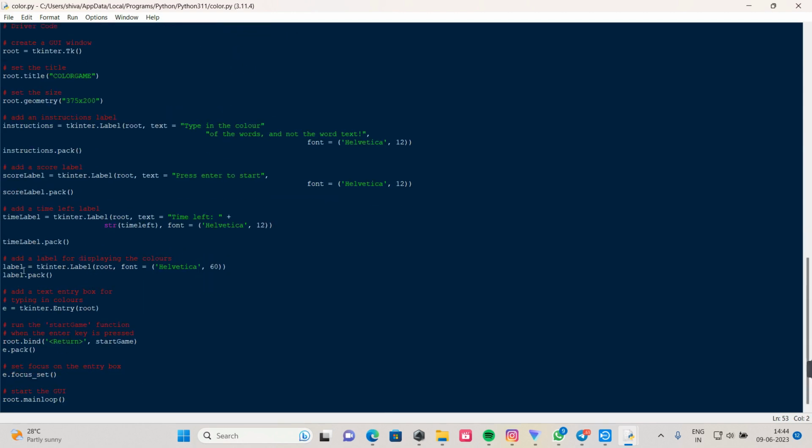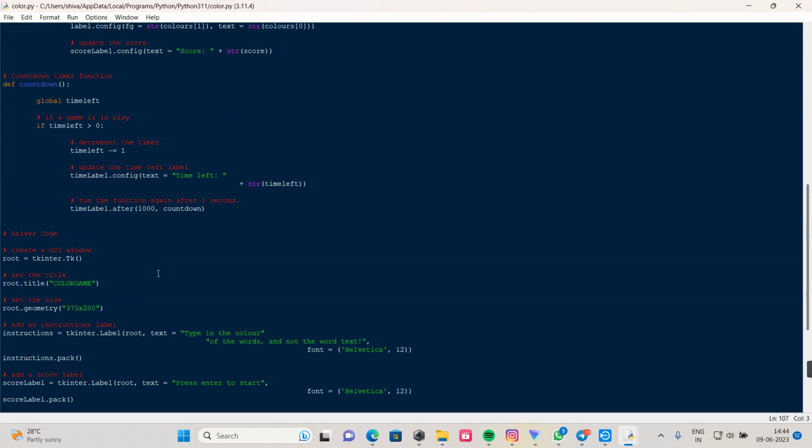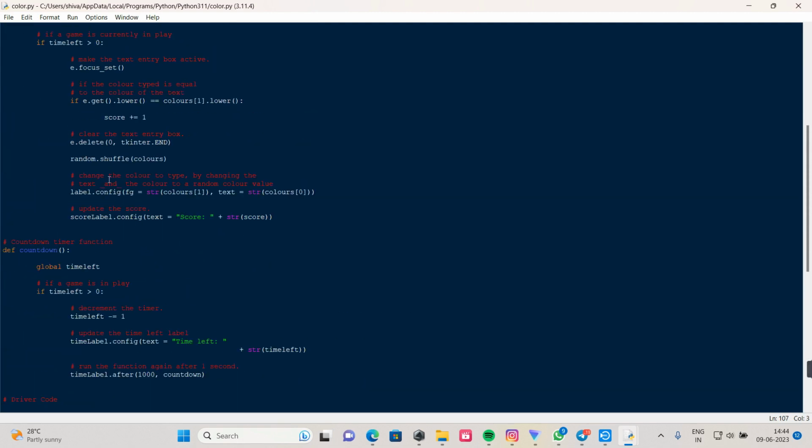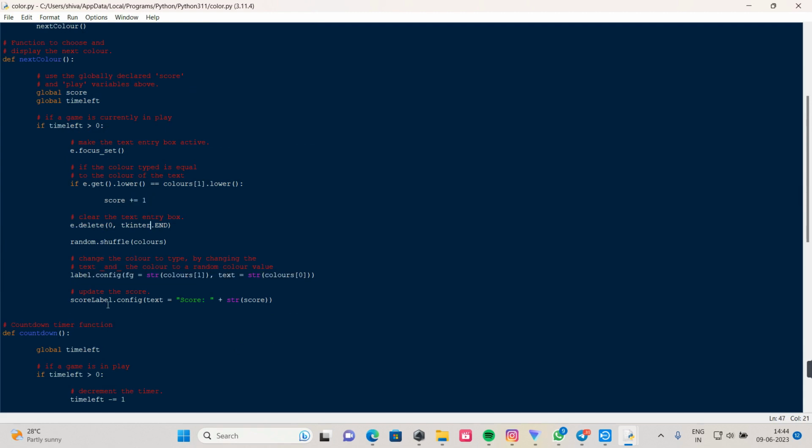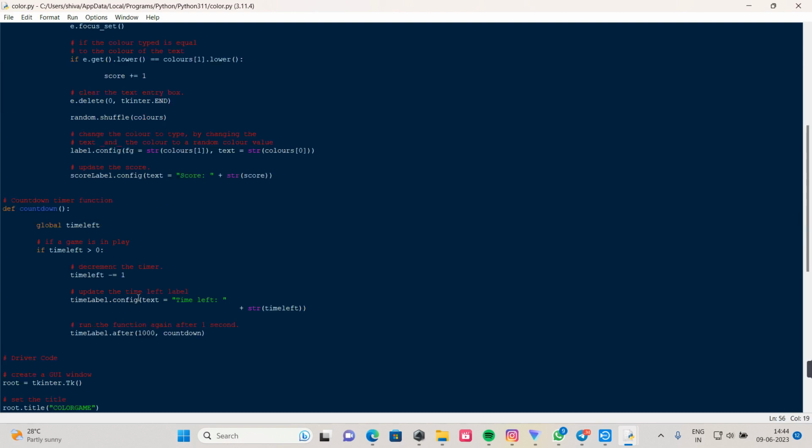We have written the label in the main function in order to display every change related to the label in the GUI. So the label function is invoked here. After that, the score label is to be updated as the score is incremented here. So the score label is also updated, with text set to the str of score displayed here.